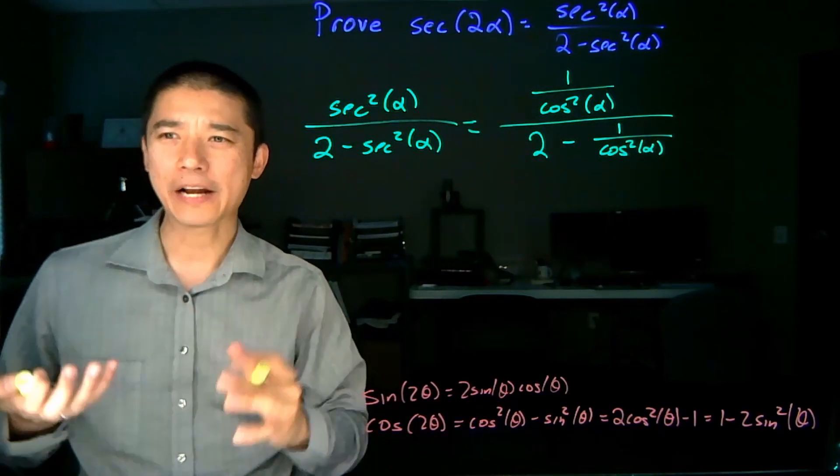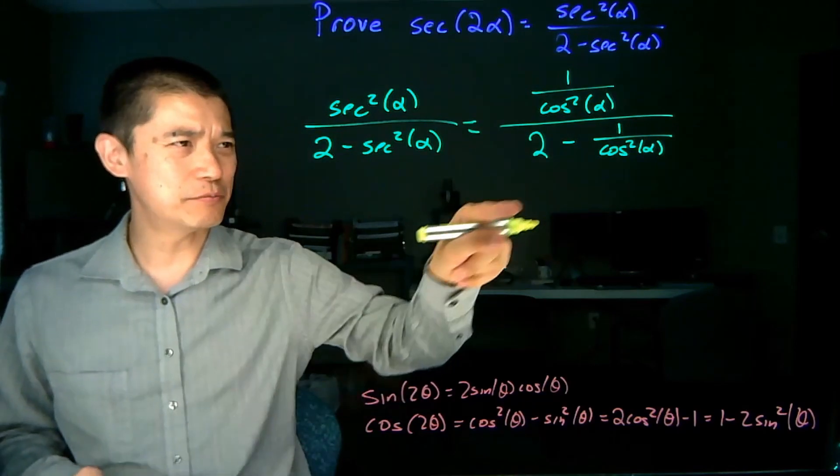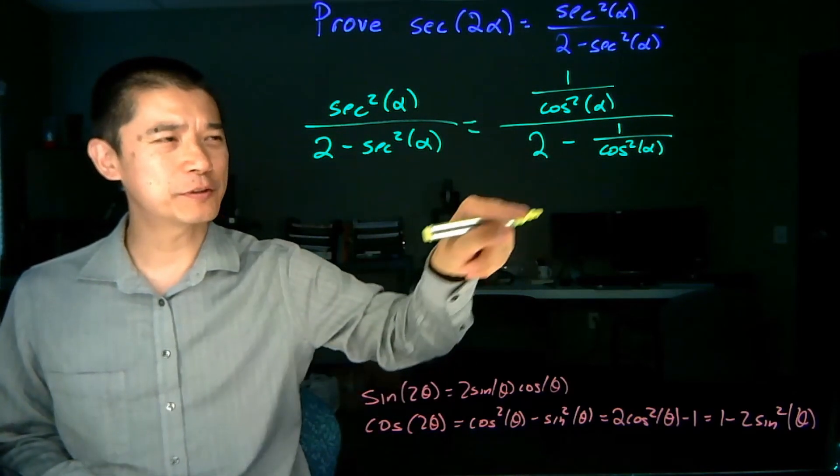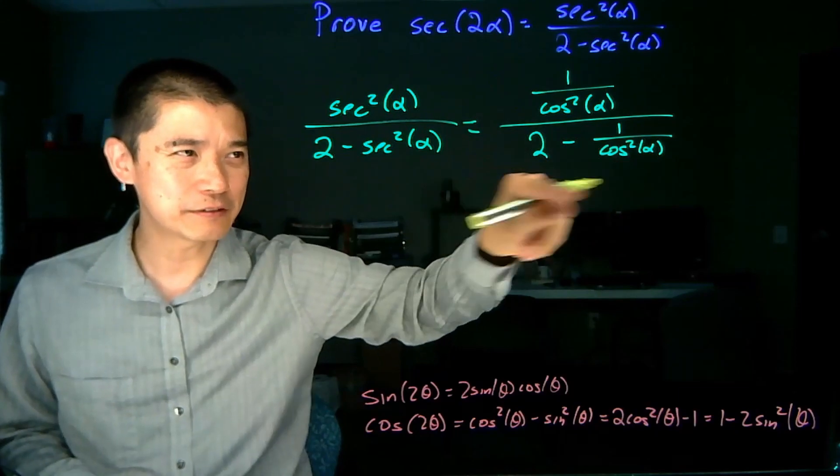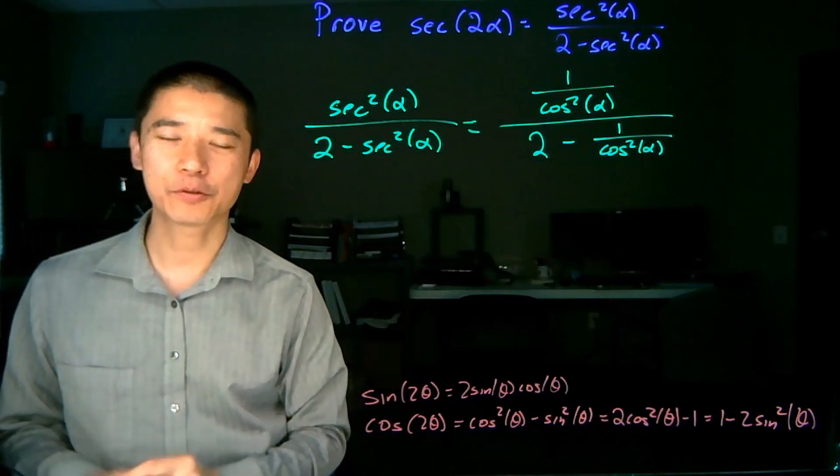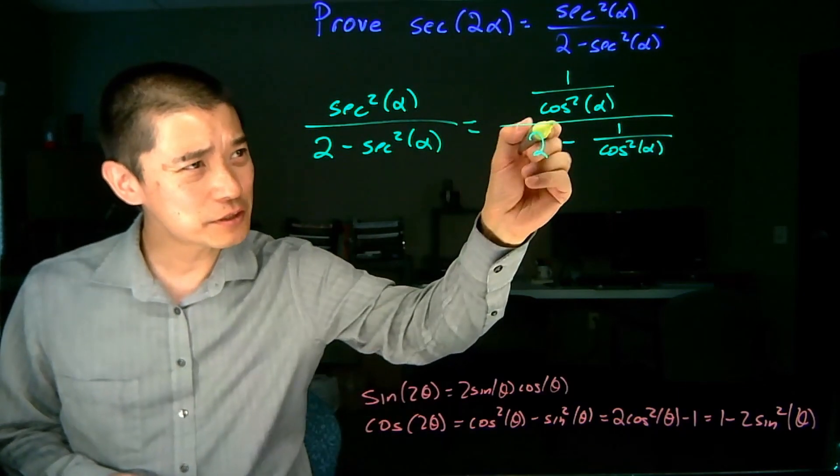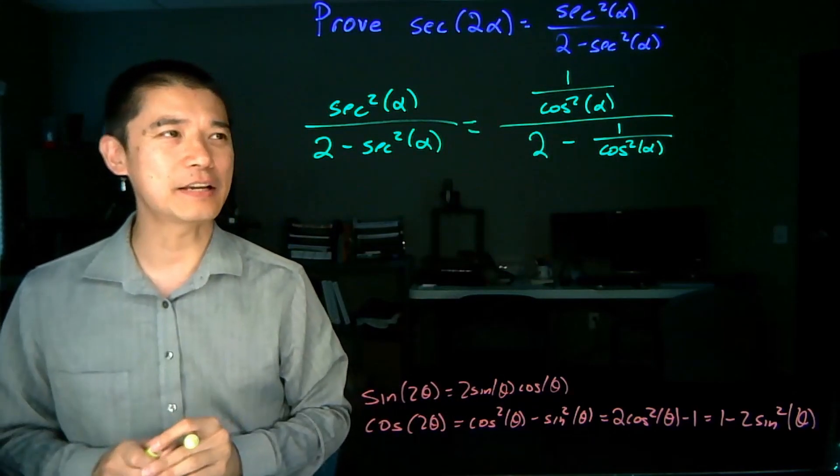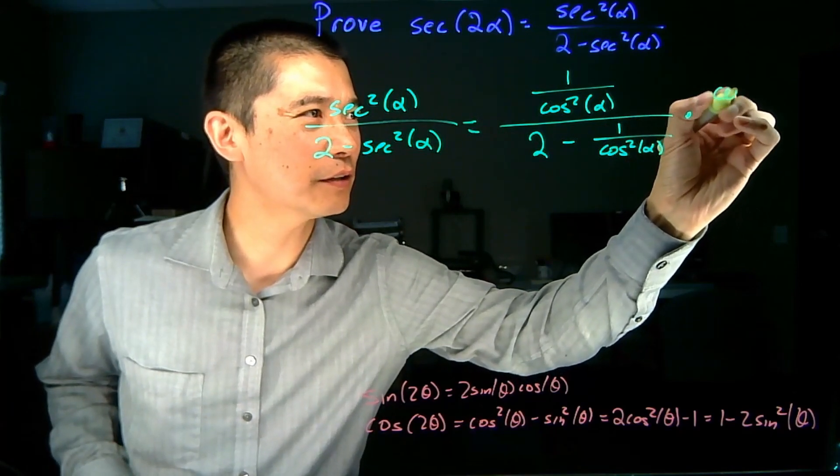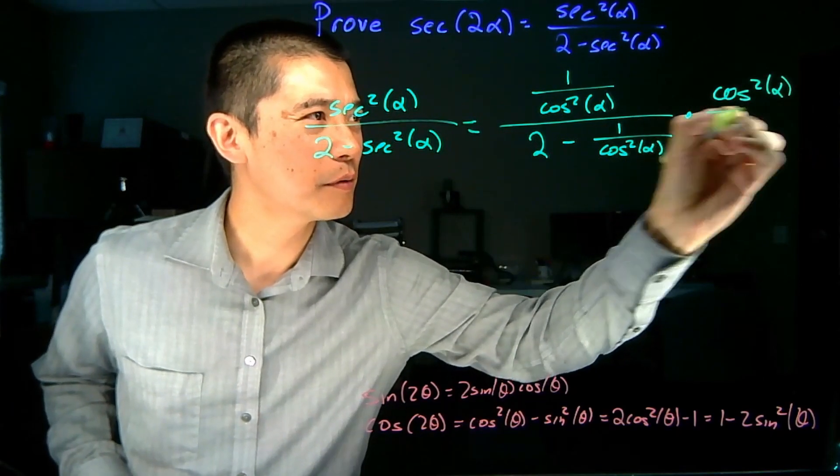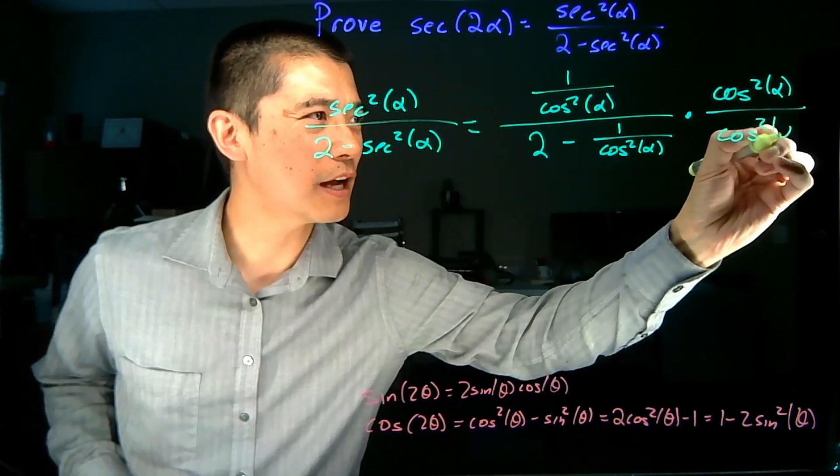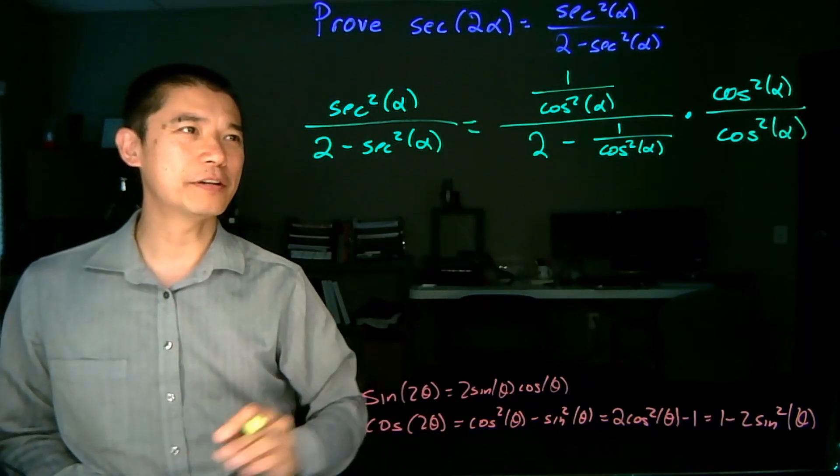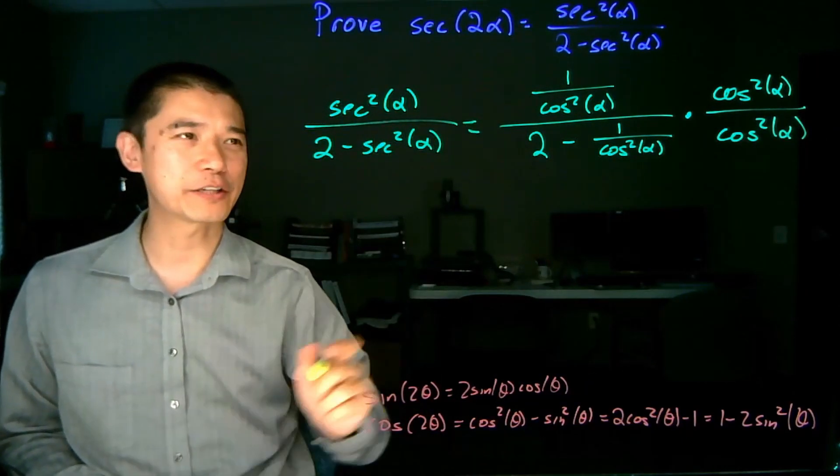Okay well now we've got the problem of fractions inside of fractions. Now we could try to multiply by the reciprocal of the denominator that would require us to find like terms down here first, which we could do. But if we notice these fractions, the denominators of each of those fractions is exactly the same. And so in this case, it makes more sense to clear those fractions by multiplying the top and the bottom by cos squared alpha. And this will eliminate the fraction inside a fraction problem as well.